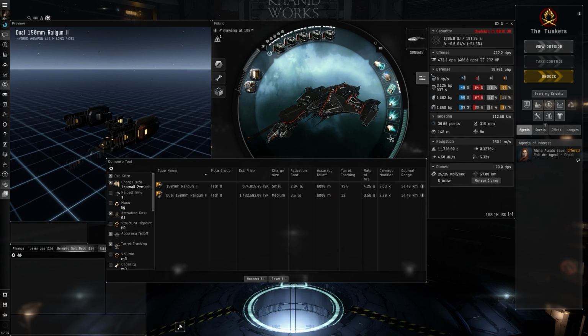Otherwise, I think they're relatively well balanced. The fitting on them is good. Barely uses any fitting, to be honest. It's just the Eagles, with my particular fit, because I'm using an XL ASB, it uses up a lot of the fitting that you would otherwise have for other options by using the dual 150s.